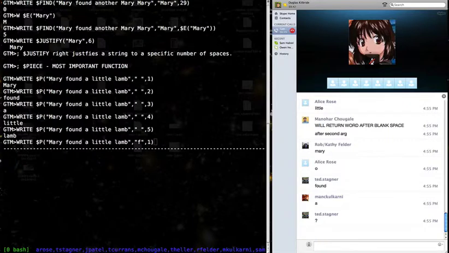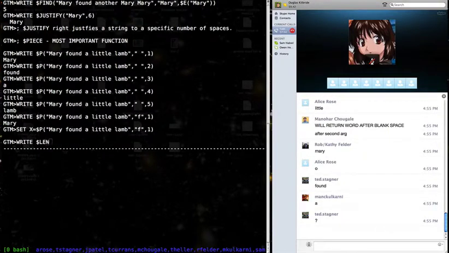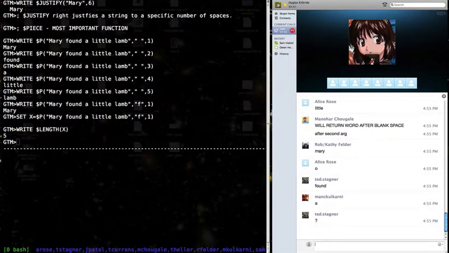You are going to get Mary with a space, because it tries to find the F in here, and finds the first F. So everything before the first F is going to return. So you just got Mary, but is this Mary with a space or without a space? Well, we could set x equal this, write $length of x. It's 5 characters, therefore there must be a space at the end.